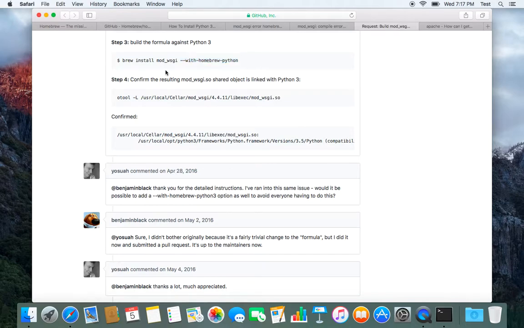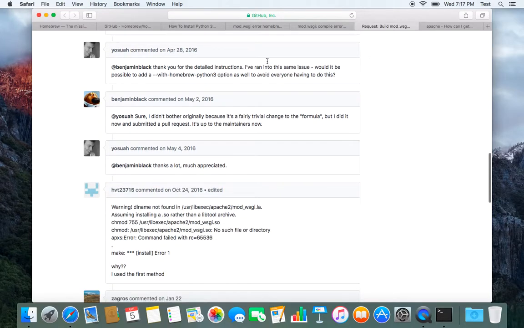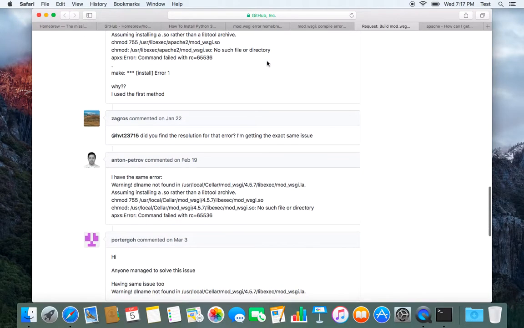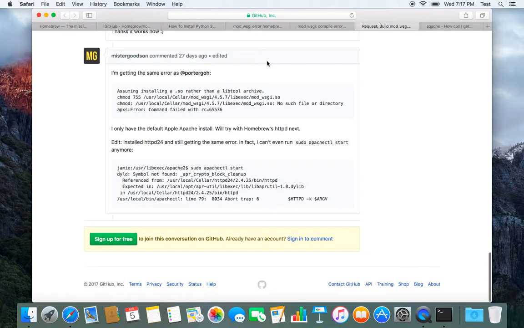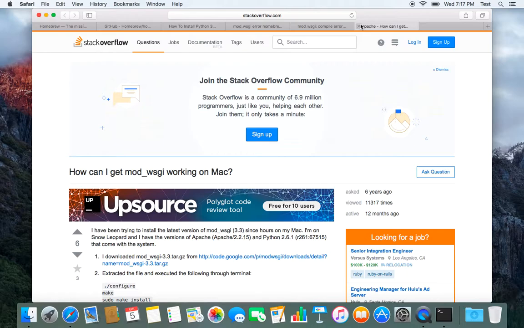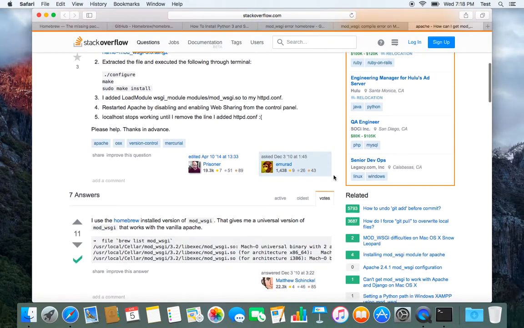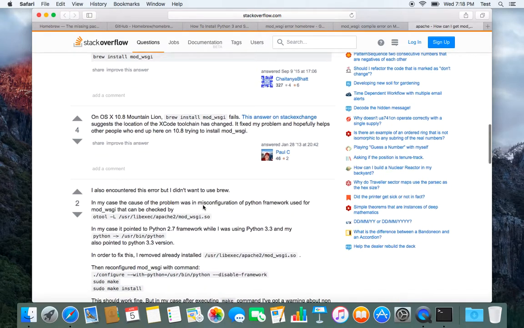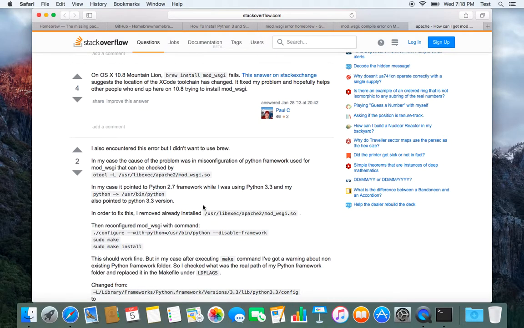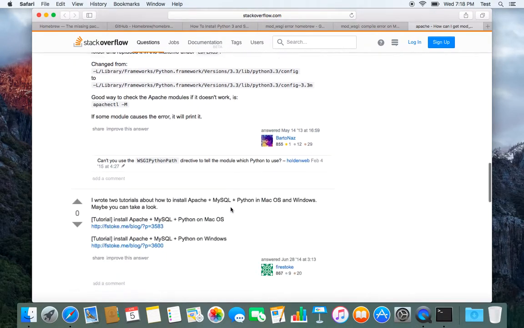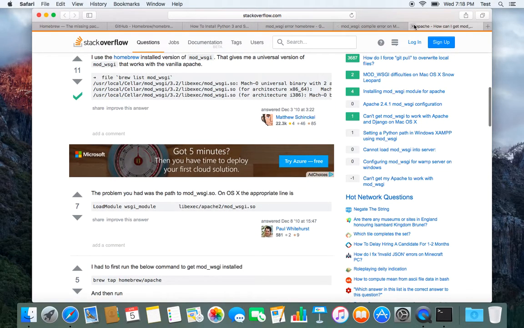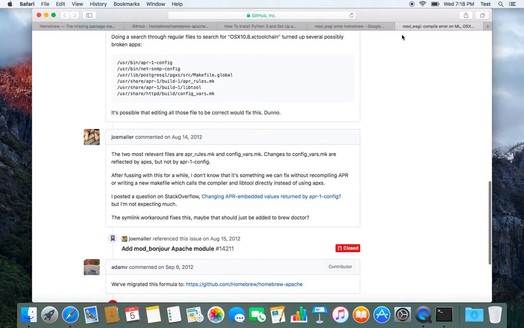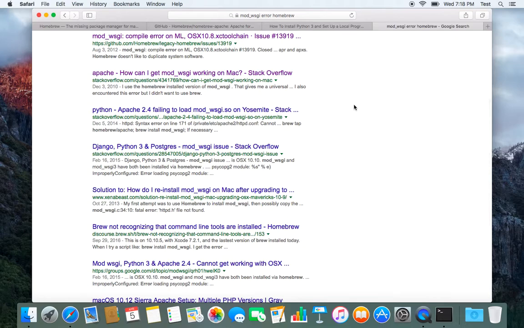So that's the convention. I had to do brew install mod WSGI with some flags that were like that, but it was like without something. And what that did was basically install it. So it installed the source code and then compiled it, which is what it does. But it did so passing the source code, while it's being compiled, this flag to say don't look for a certain dependency. Don't look for this software. Don't turn this feature on when you're creating the executable of this software.